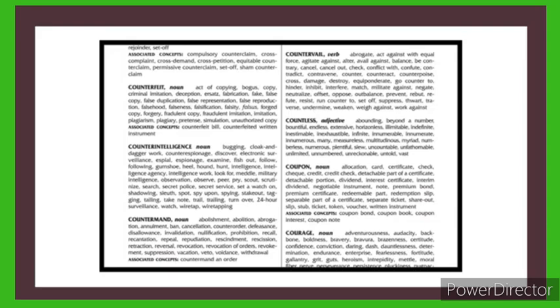So let's talk about something. You are aware, if you're grown like I am, that when you receive the monthly mortgage statement or your car note or the medical bill or the IRS or whatever the case is, typically on the bottom there's something called a coupon. Here, this is from Burton's Legal Thesaurus, where it shows coupon. If you see right there on the right side, it says coupon. Let's look at the definition of a coupon, because I want to show you these definitions because they may be different than what you thought initially. That's why we're here, to educate you, to empower you, to protect you so you can utilize these things for your benefit. So a coupon is an allocation.